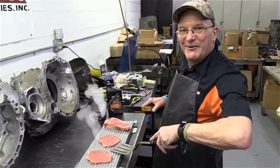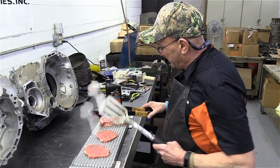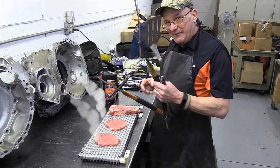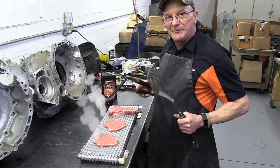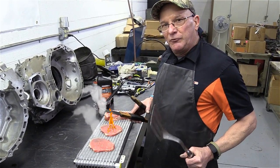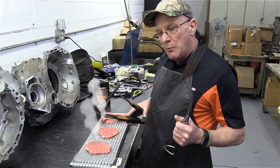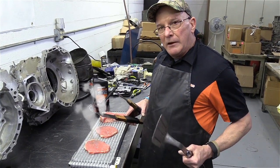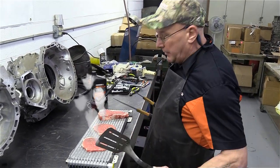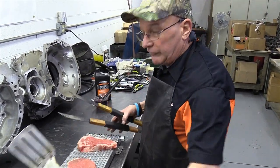Oh, hey, welcome to grilling season. This is yours. This one's mine. Nothing like a little bit of basting fluid to go along with it. Again, you know what this means. It's springtime. Grills come out. People start going on vacation, trips. Time to think about cooler season for the summer. Motorhomes, trucks, guys pulling boats, anything like that. So, all kidding aside, these are yours, this is mine, and again, we'll move this aside and we'll get right into it.